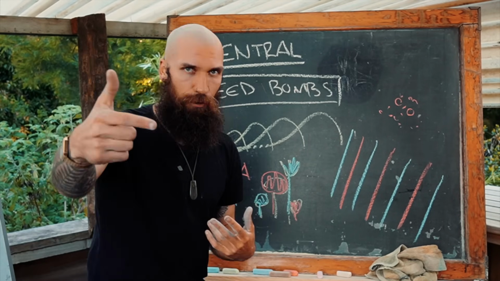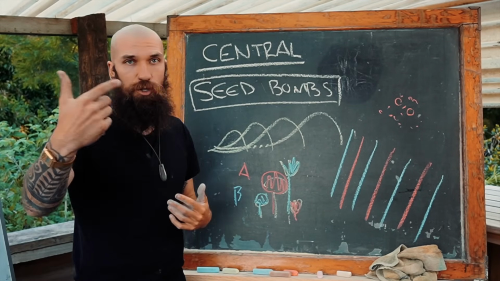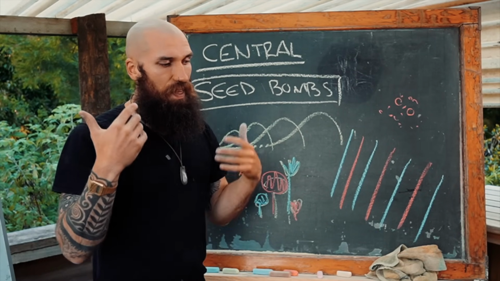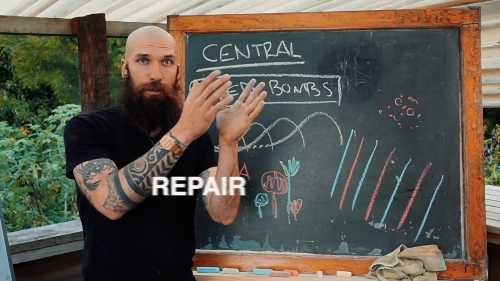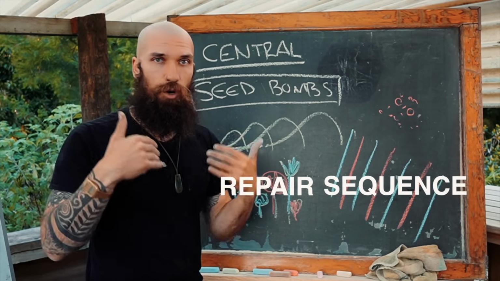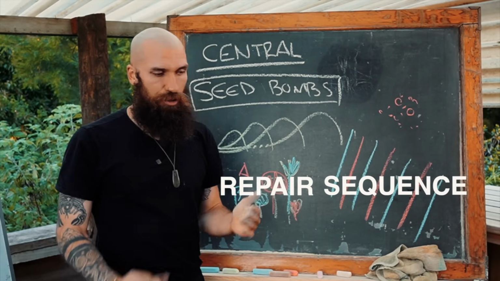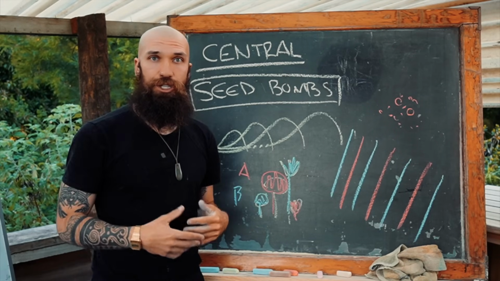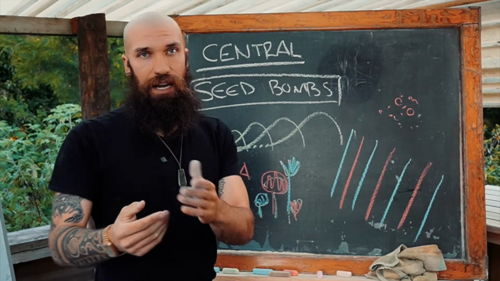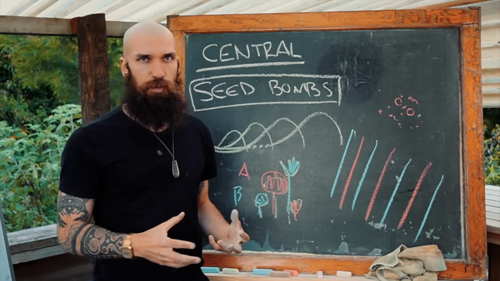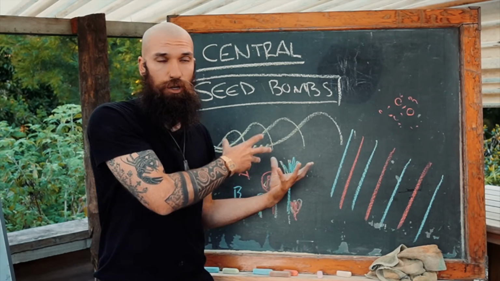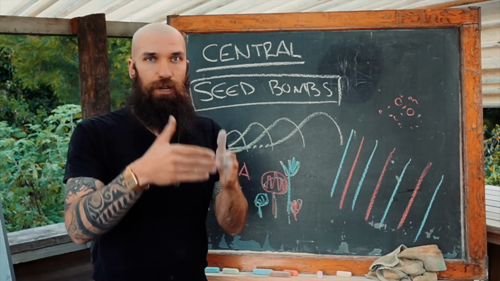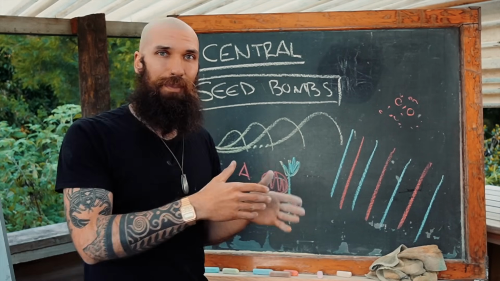And so a big part of agroforestry is understanding that local species, even the ones that are weedy or exotic and not originally from that area, they have an important role to play. They're part of a repair sequence that contributes towards ecological restoration. And so don't be afraid to engage actively in this process of looking around your landscape and seeing what species might offer some service in an agroforestry system. A lot of these pioneer species added into your seed bombs or into your muvuka offer a really special way to accelerate the development, accelerate the rebuilding and restructuring of your soil, bringing back fertility.